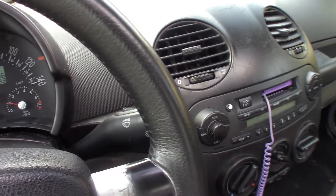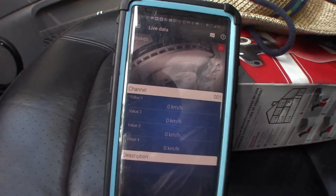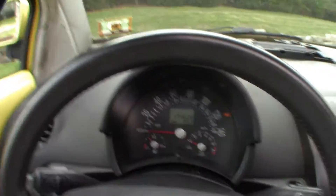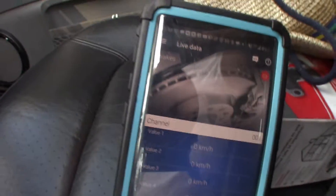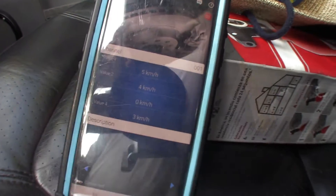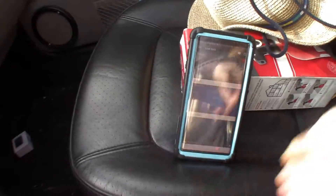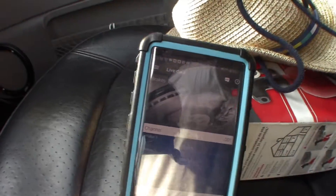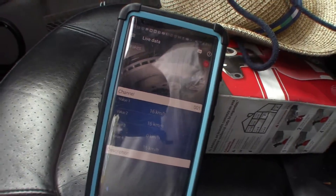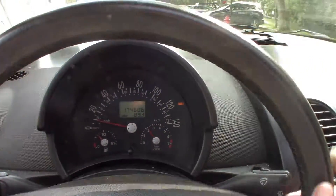I'm going to put the phone over to the side so that it's safe, and I will show you the camera on the phone while I'm driving. So I'm backing up now, and you can see that it's reading — but you can also see that number three is staying at zero. That means sensor number three, the driver's side rear, is not giving any kind of reading whatsoever. So we're going to have to replace that sensor or check the wiring.